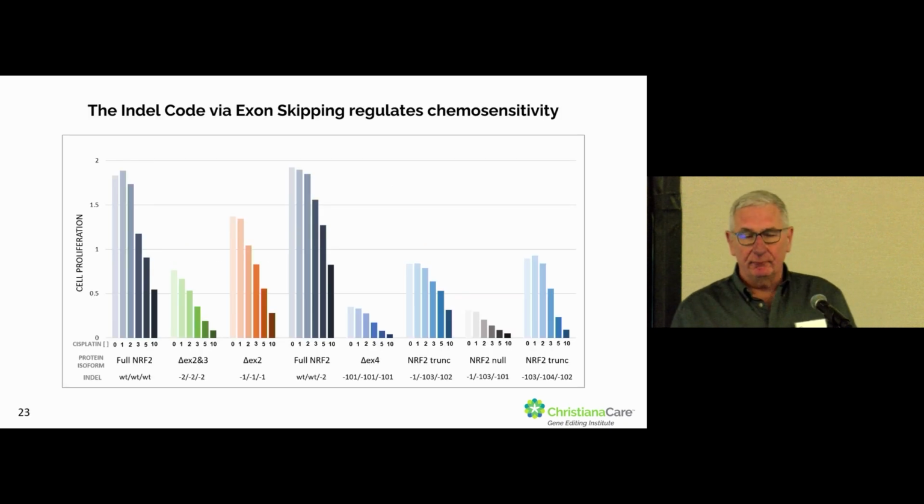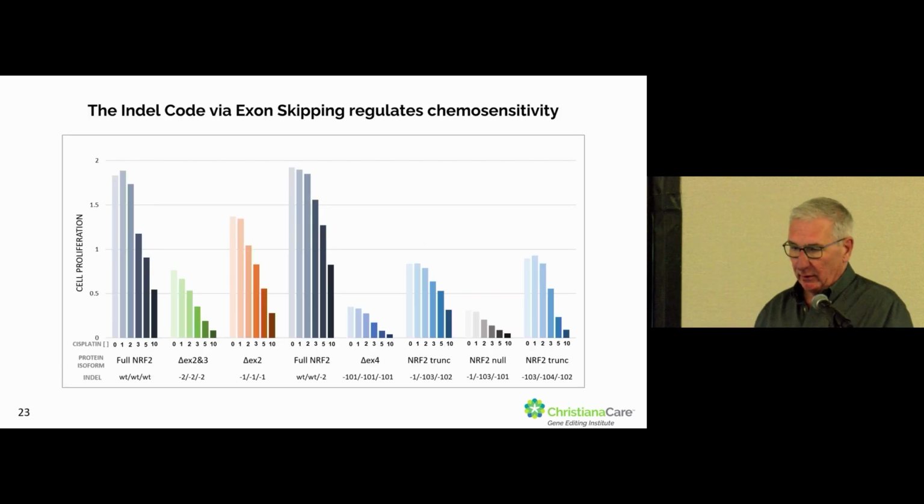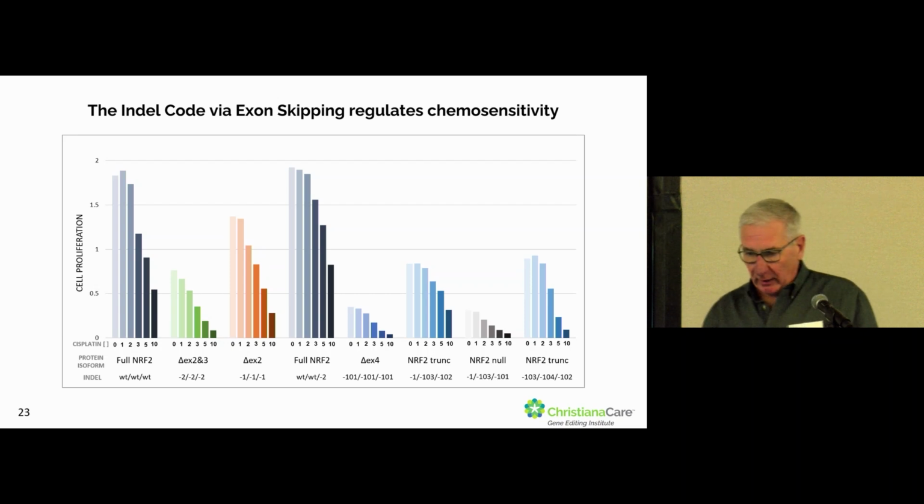Here's what happens. This is a little complicated, but let me walk you through it. On the bottom, if you see the indel, that will tell you what the 3 genes are actually like. Like the first group of blue-colored bars are all wild type. And then one with -2, -2, -2, -1, -1, and on, okay? Different combinations, and we call that the genotype, or the allelic content. And then the bars indicate the sensitivity of increased concentration to our friend cisplatin.